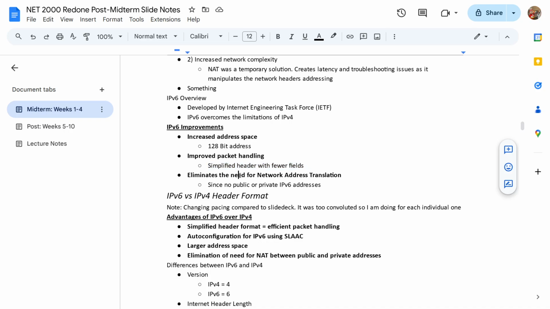It eliminates the need for network address translation. Basically, there is no need for public or private addresses like with IPv4. With IPv6, you only need one IPv6 address that can be routed between public and private networks.